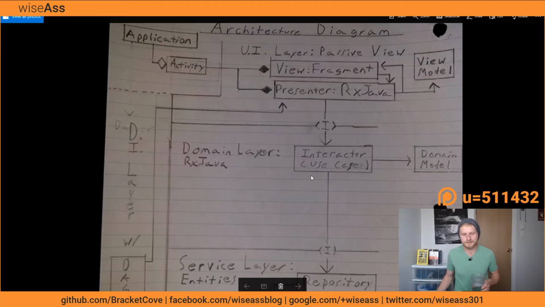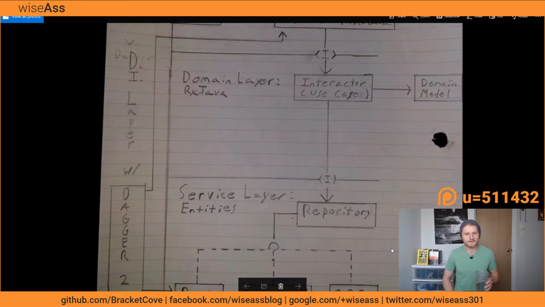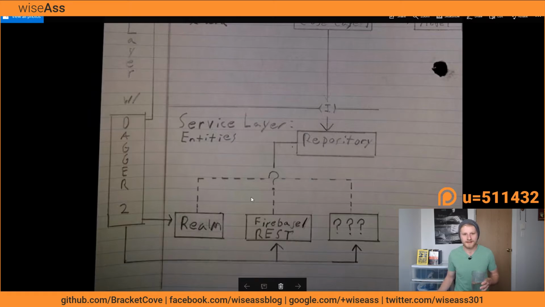For example, Model View Presenter, the way that I was originally taught kind of poorly is that you can make Model View Presenter the entire app architecture, and you can do that, but actually Model View Presenter is more of a front-end architecture to me, as I've gotten further in my understanding of clean architecture. What I mean by that is, if I pull up this architecture diagram, Model View Presenter is up here. So the view and the presenter are there. Some people think of the service layer or data layer or whatever you want to call it as the model.